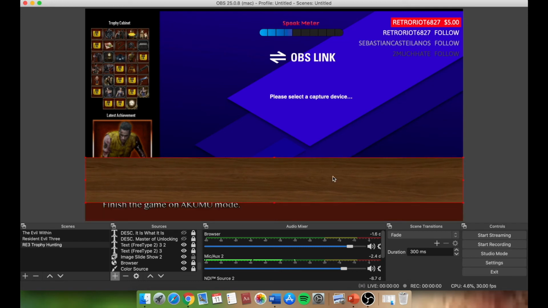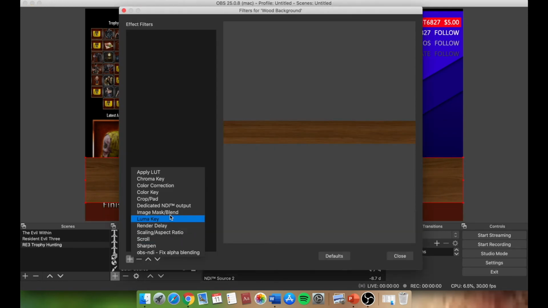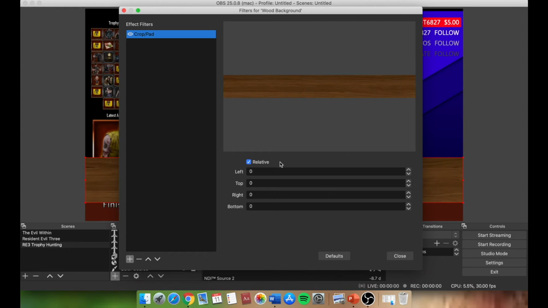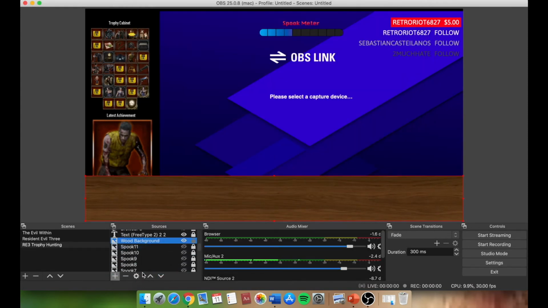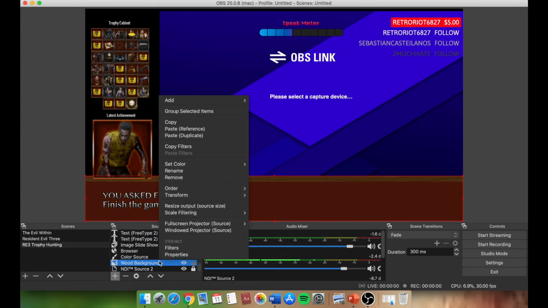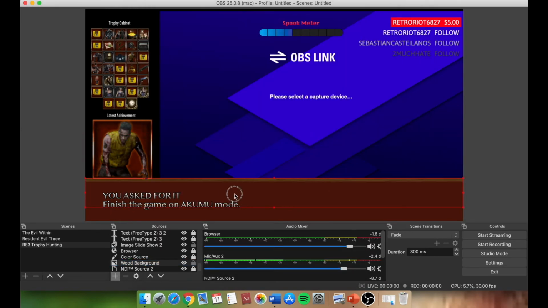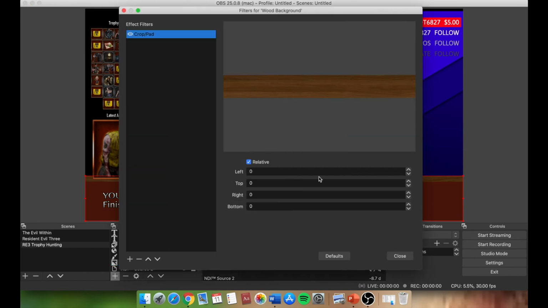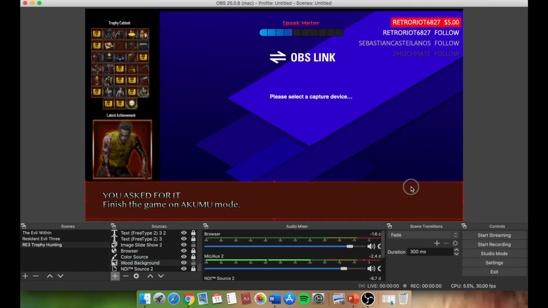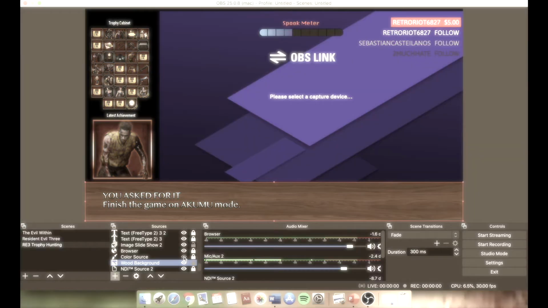Once that is done, right-click that image, select filters, and then select crop-pad. Now move the image so that it is on a lower layer. Go back to crop-pad and adjust until the image has a height of 200. Hey, this is Tired from the future again. I realized that there are some things between cuts that I forgot to explain, so here we go!